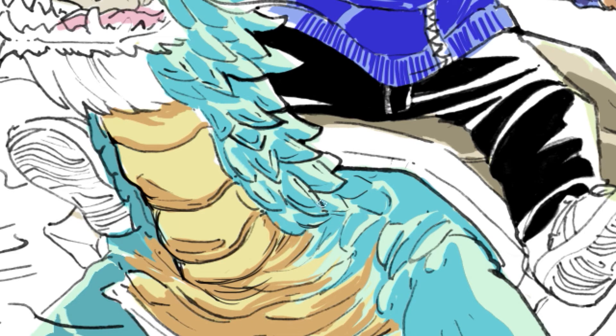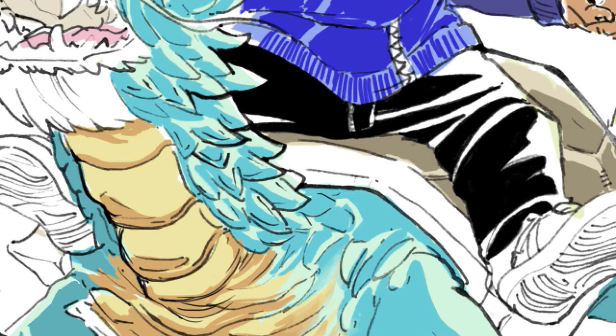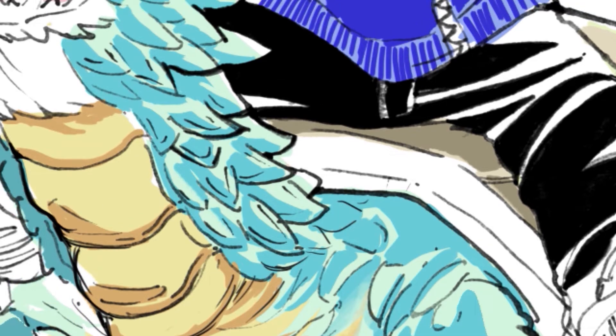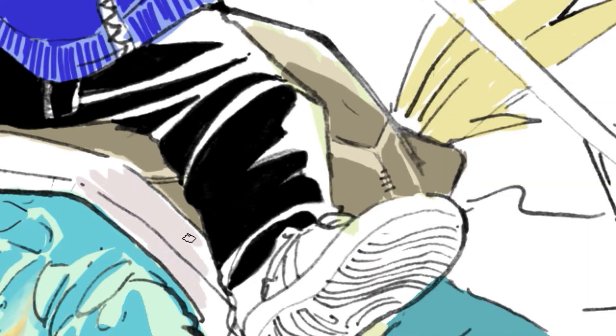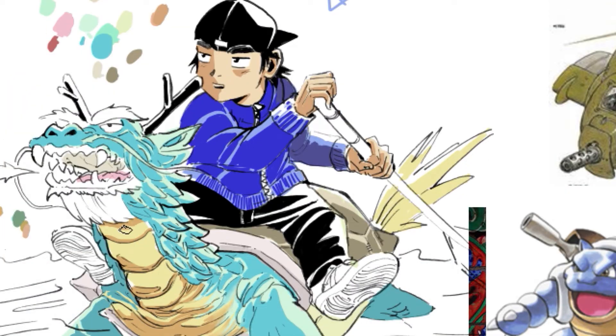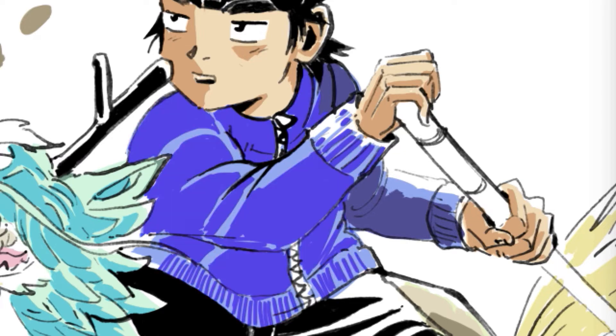I like Ivysaur a little more actually. When I was picking the first three in Red and Blue I always picked Bulbasaur. A lot of people shit on Bulbasaur because he's like a plant, but Bulbasaur is so cute. Everybody picks Charmander — it's like running a half marathon in your mid-twenties. Everybody's doing it, it's kind of peer pressure. Ivysaur is like: nah, forget the marathon, I'm just going to do my own thing.